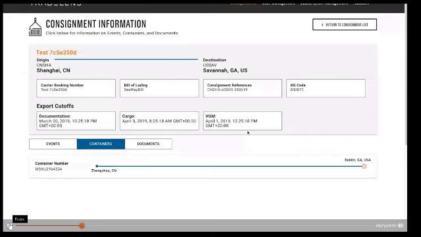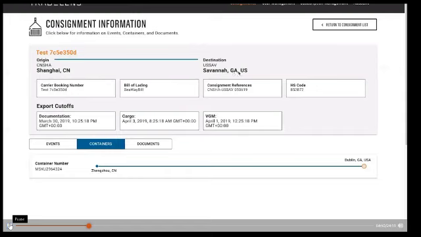By bringing up this single consignment of this example of 4K televisions, you can see right at the summary level some key pieces of information relative to this shipment. First, you can see its origin country and its destination planned country, the two ports being associated with this shipment.